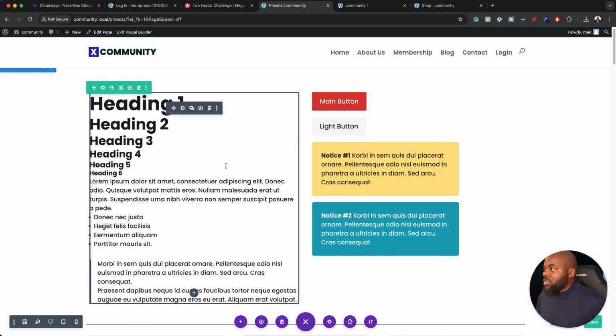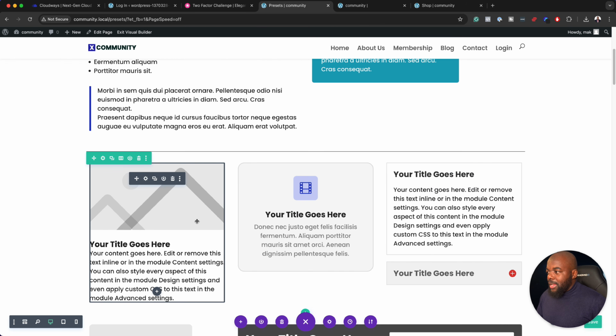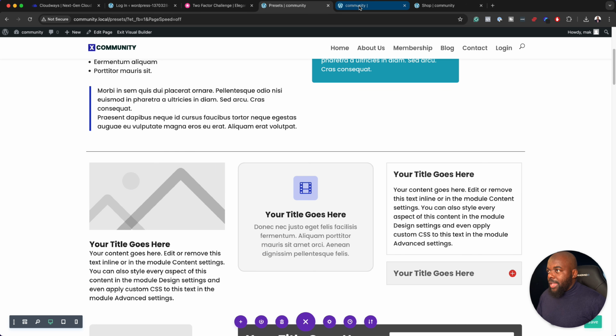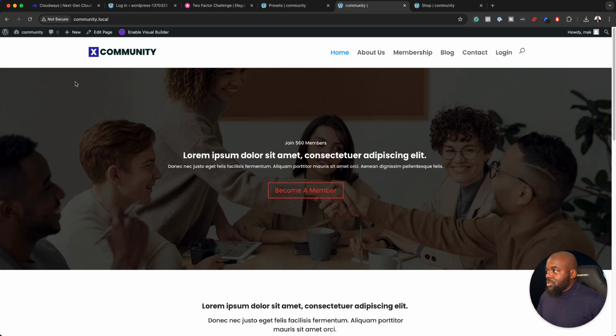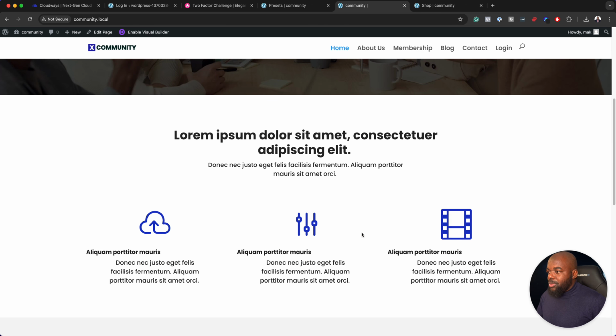So just come back to this page here and activate, as and when you need any item updated. Okay, so now that we have this, if we come back now to our home page and refresh, you're going to notice that we now have our text. It's the right size, and then our buttons here are the proper ones.